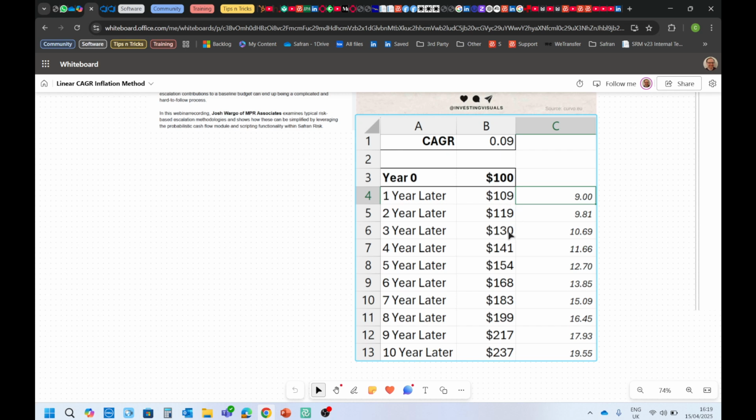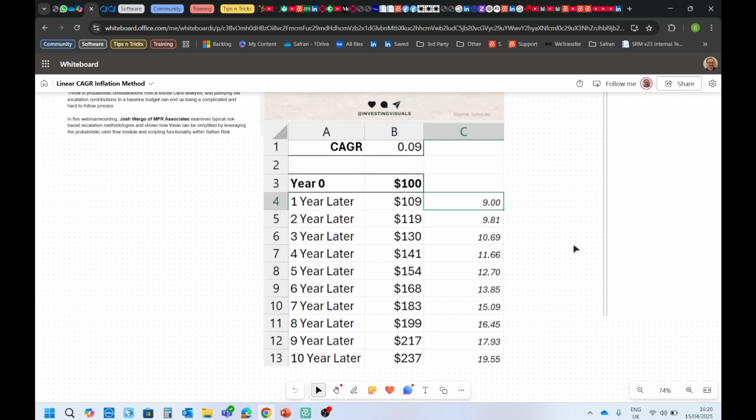That's your compound interest growing year on year without even adding any extra money into the bank account. It is going to be worth $237 ten years later, because you're picking up 9% on what the sum total was in the account the previous year each time. So it just grows and grows. I'm not sure that's exponential, but it is certainly going up faster.